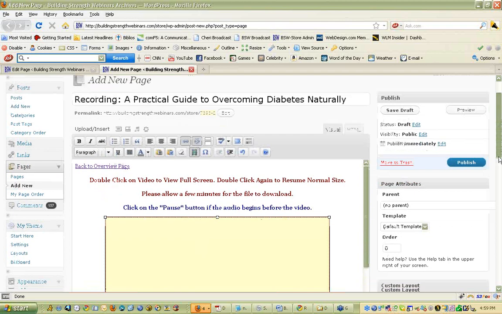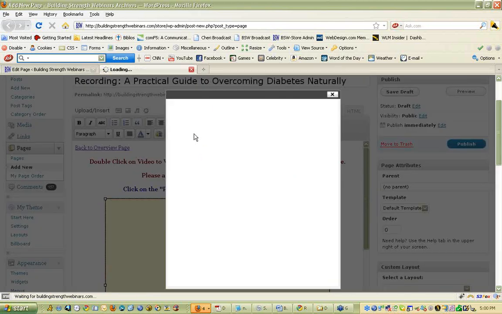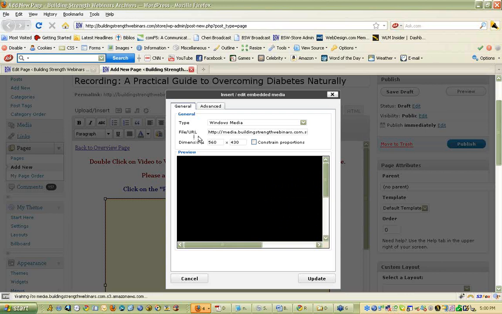And now here is how we're going to get the video in there. The video will not be selected necessarily. There won't be those little boxes around it. But when you click on it and it makes those little boxes around it, so it's selected, then we'll click on this little thing that looks like a film strip, the little movie thing. And the little box opens up eventually. Computer's being slow. Okay, and then there is this file URL. That is where we're going to put the link to the media, and that is on our Google Doc.